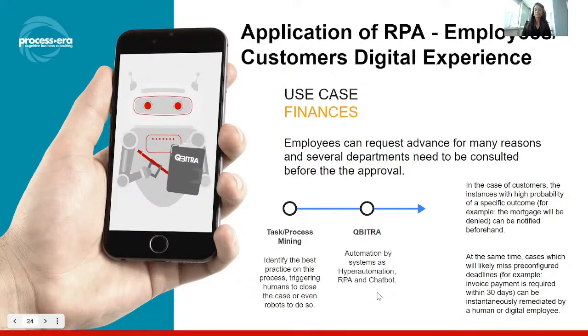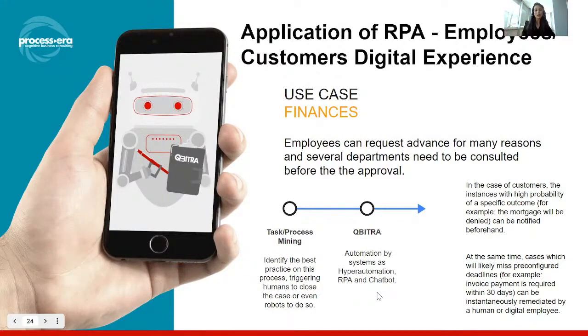At the same time, on the customer side, maybe the ABBYY platform is identifying the probability of any specific outcome to happen. The example here is, you have this client, and it's most likely that this mortgage will be denied. Or thinking about a credit card application, for example, this client is asking for more credit, but in this situation, the Timeline tool is pointing out that this credit is most likely not to be approved. So the client can know directly about this situation, or an employee can be notified, for example.